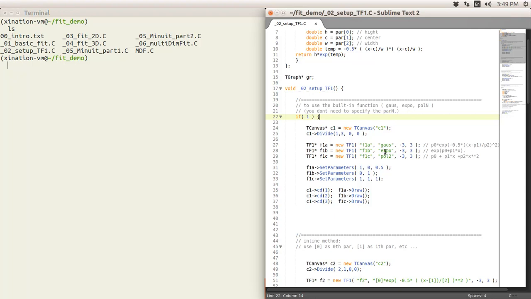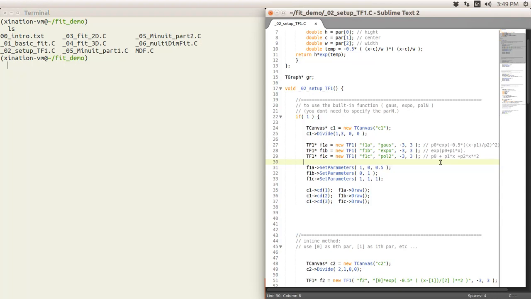The exponential term would have P0 act as the amplitude, and P1 as the power term. For the polynomial, P2 would be the x squared term, P1 will be the x linear term, and P0 is the constant term.